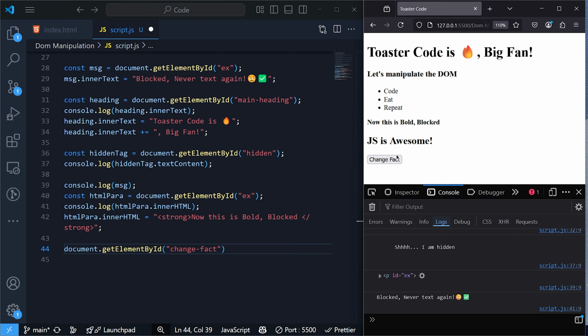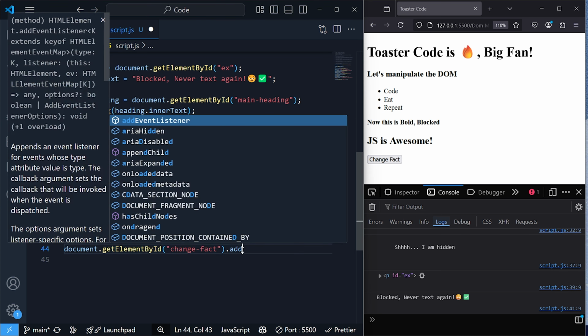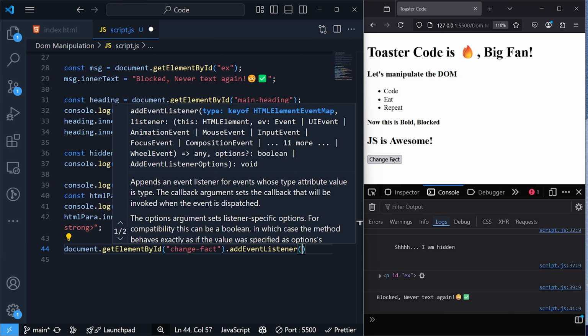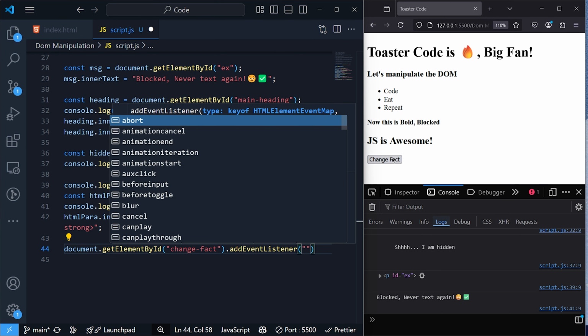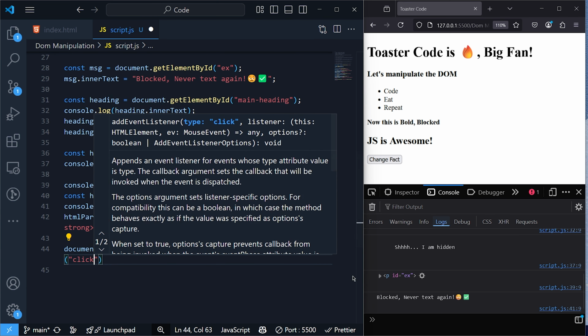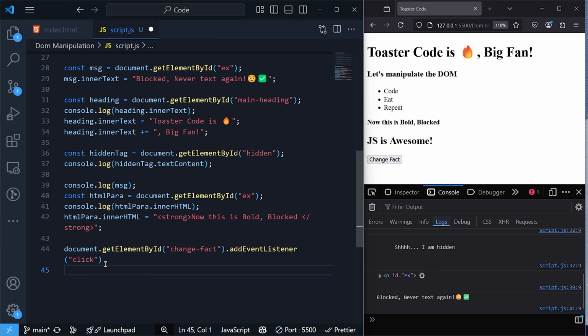You have to create an event listener, using addEventListener. Now this will listen to us. An event listener takes certain things in it, like which event I want to trigger, and I want to trigger click. It has this predefined, so if I'm mentioning click, that means whenever you click on this button.